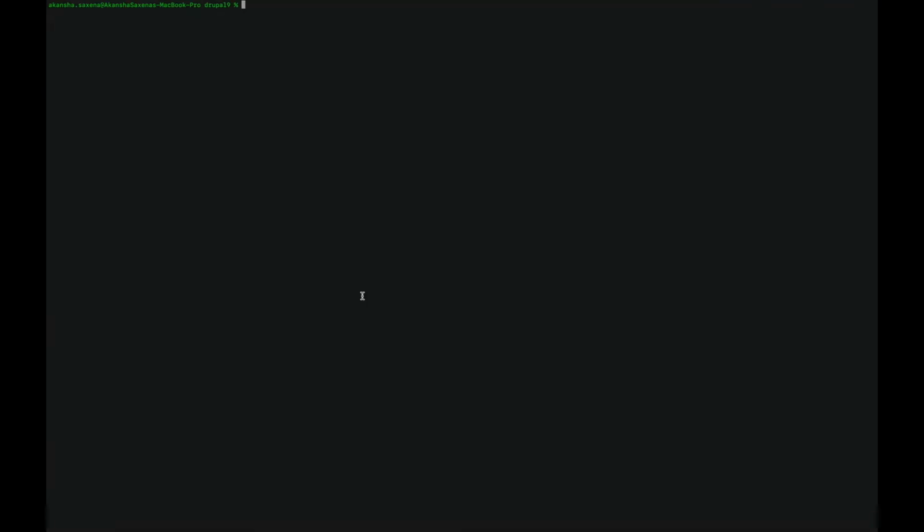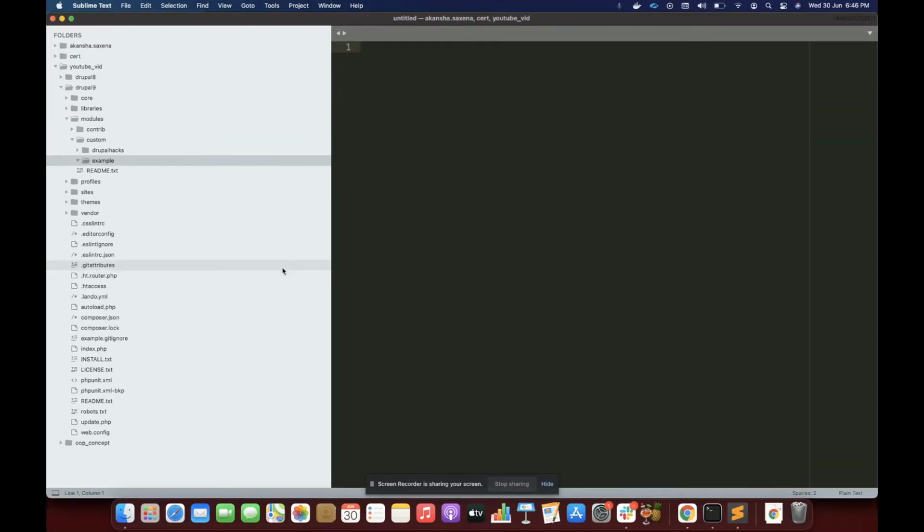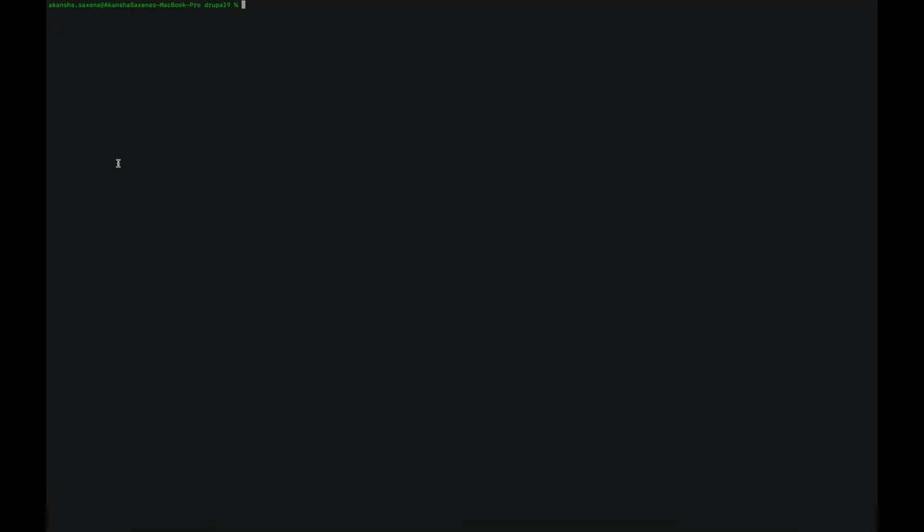To include that, first we have to create a composer file for this module. So let's go to modules, custom, example, and create a composer file. I'm going to use the command composer init, which initializes the composer project.